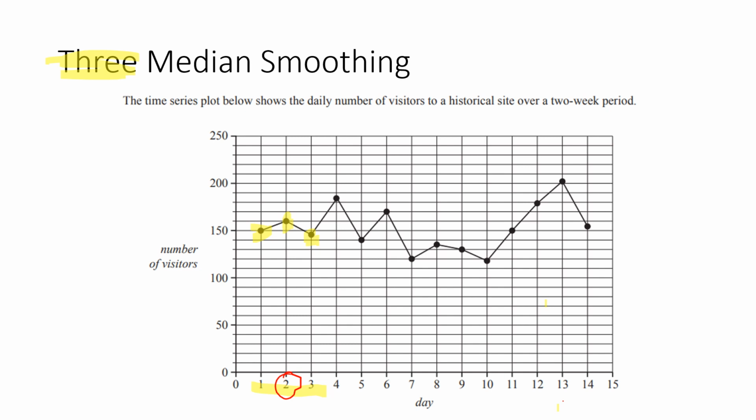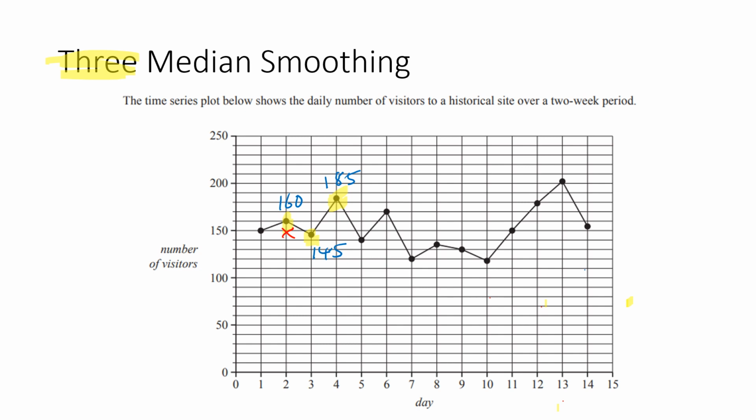And if we look at the values we've got here, we've got 150, 160, and 145. And the middle of those values, well, that is 150. So across from 150, but up from 2 is there. So for our next point, we're going to move along. So we don't care about this 150 point anymore. We're now including this point, and we are going to put a number on that, which I think is 185.